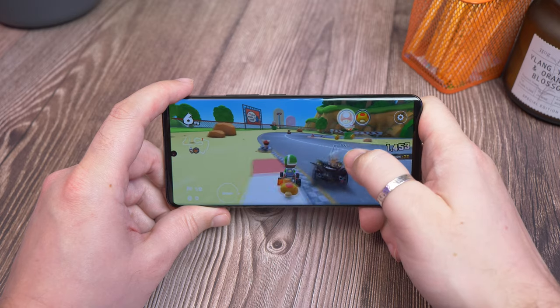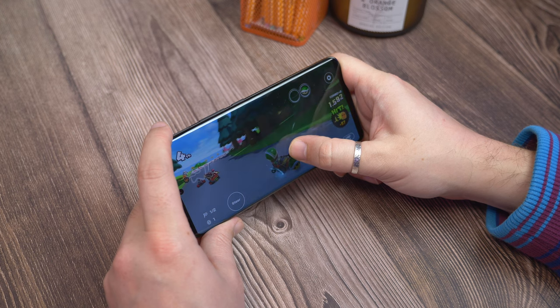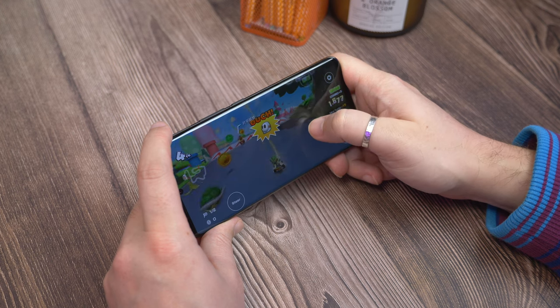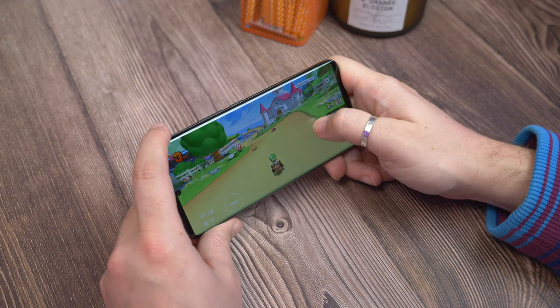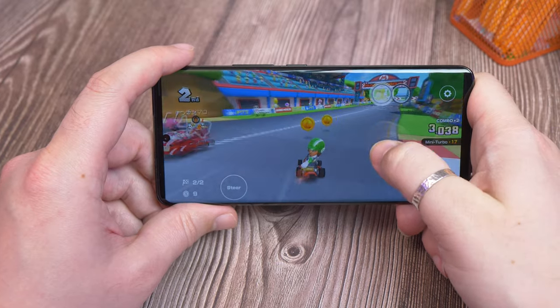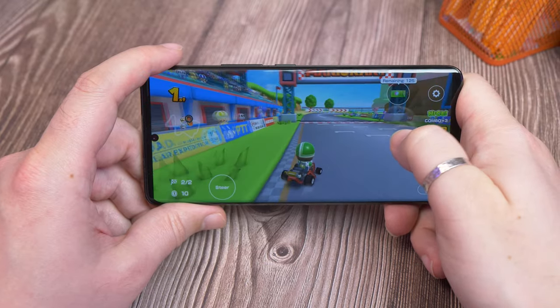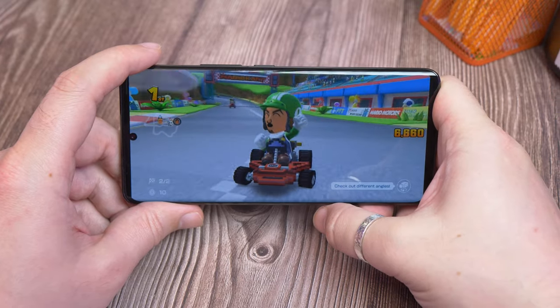Regardless of the task, Xiaomi's flagship seems to be up for it, thanks to top-of-the-line hardware inside. The Snapdragon 8 Gen 2 is paired with fast RAM and storage, meaning downloads, launches, and apps are all quick. Never left in lag land, never experienced any noticeable stutter in the user interface — all while playing games that require quick reactions. It's smooth, quick, and powers through everything like a champion.